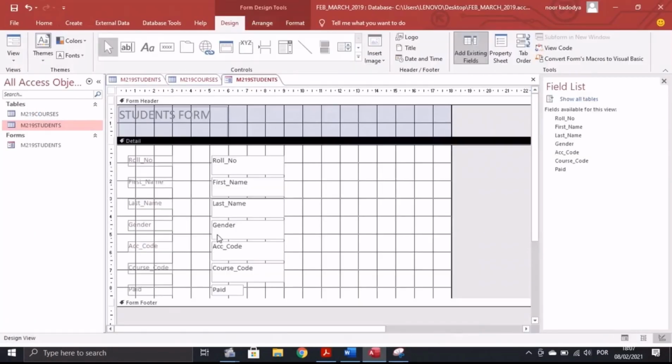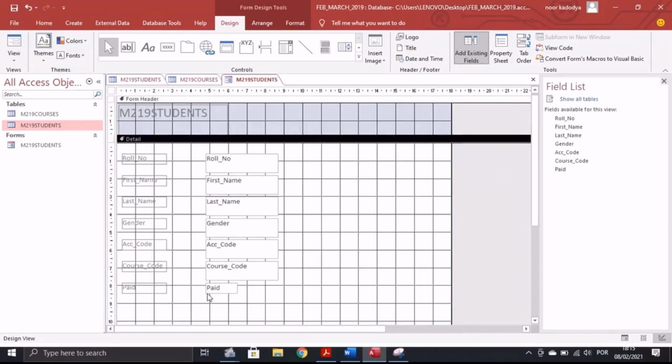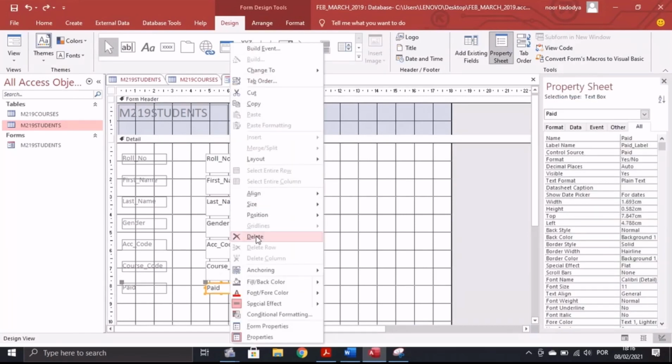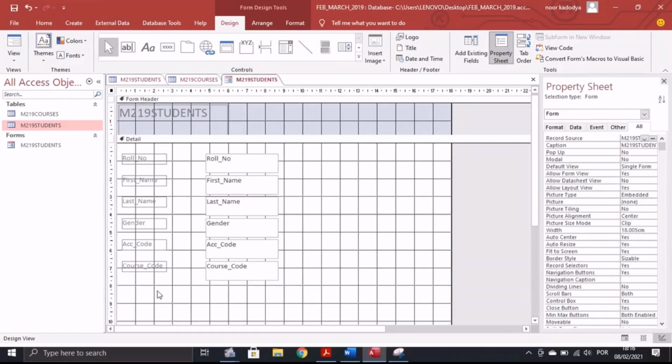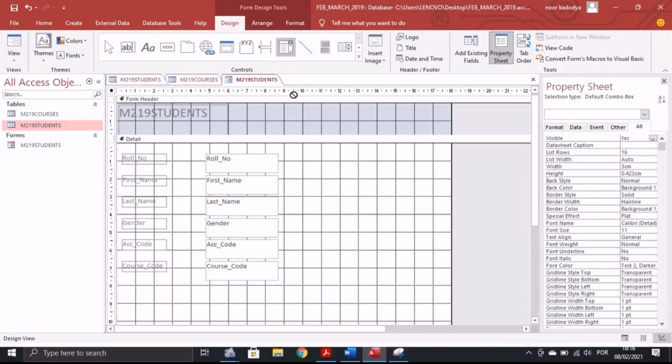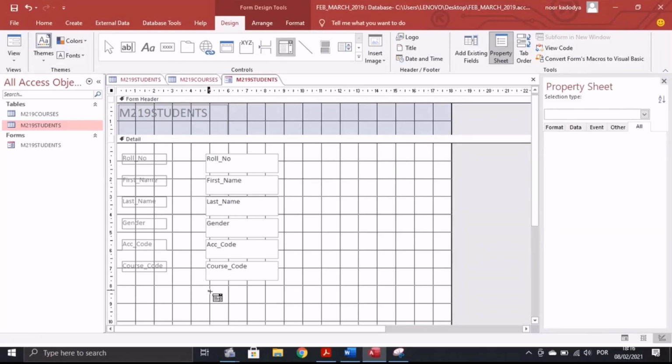Design view, the field here, paid. And to make this easier, the only options we have is yes or no. So I will add in a combo box by deleting this field. And this will also delete the one paid that appears here, but that's not a problem. Now we have only to display yes or no, so I will choose the combo box. I will insert one here.